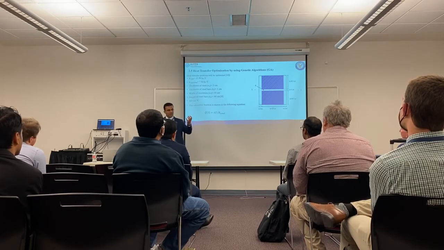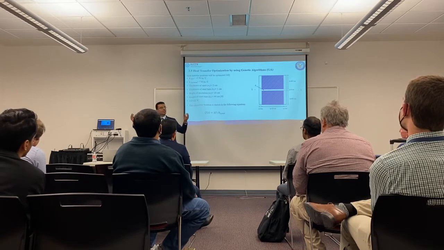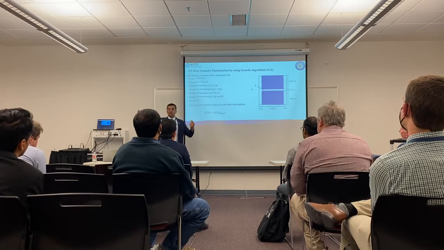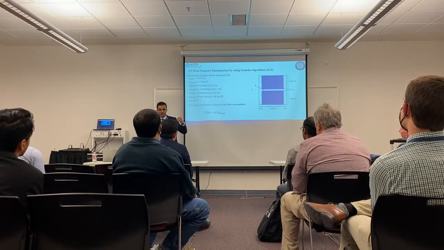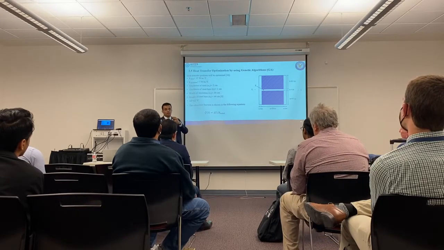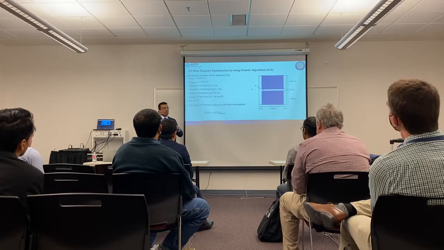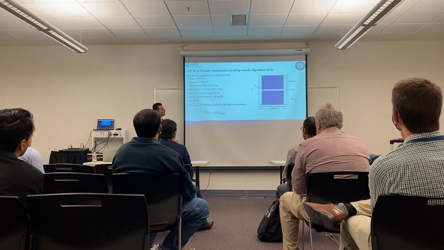For example, we have one parent here and one parent here, and they are mating together. This is called selection. How could we get this? By using a roulette wheel to pick one parent and pick the other parent. They are mating together to produce a new offspring. This new offspring is called crossover. Then we generate many generations from these.